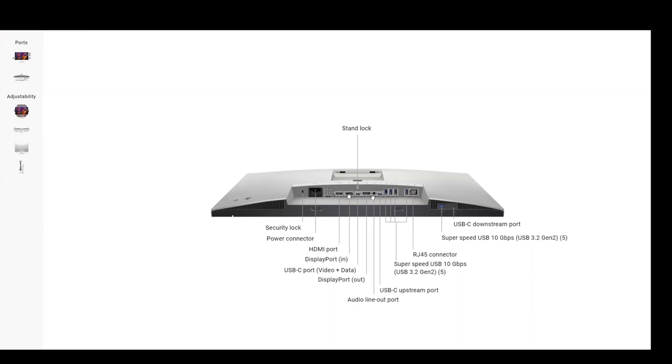There's also an audio line out — a 3.5mm jack. You've got a USB-C upstream port — whatever I plug into this port will look down to the notebook. So for example a USB-C camera plugged in there would show up on the connected notebook. Then there are four USB-A ports and an RJ45 ethernet port. This is a pass-through that supports PXE boot and wake-on-LAN. When I connect the ethernet here and connect my notebook through the USB-C upstream port, I'm actually connected to ethernet — acting as a docking station.